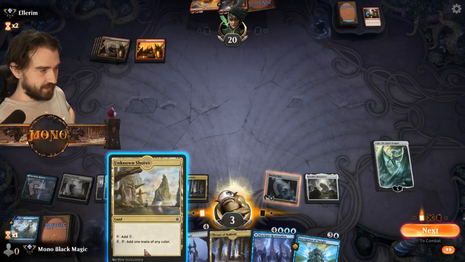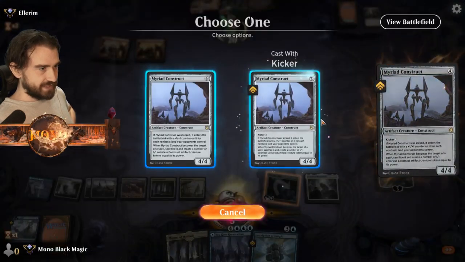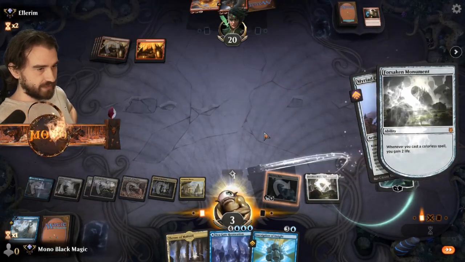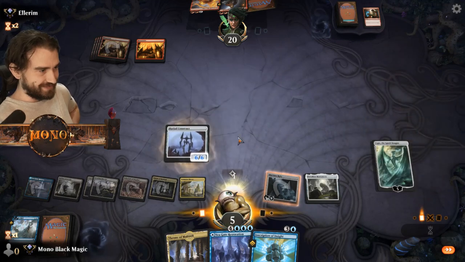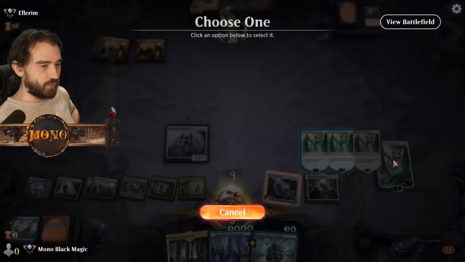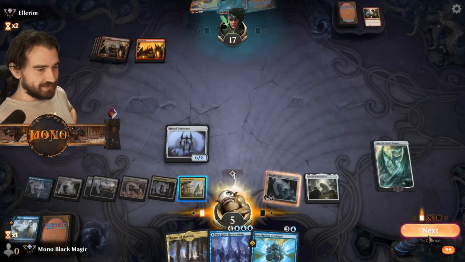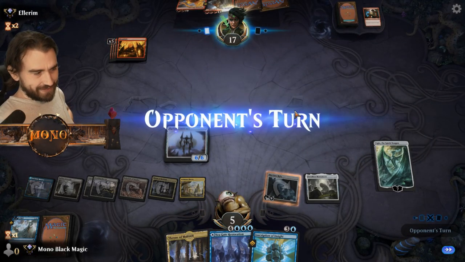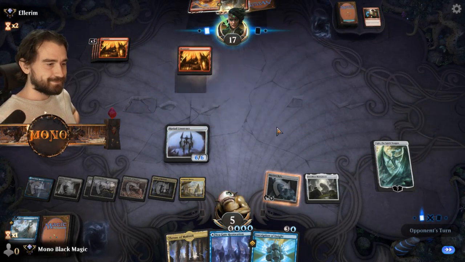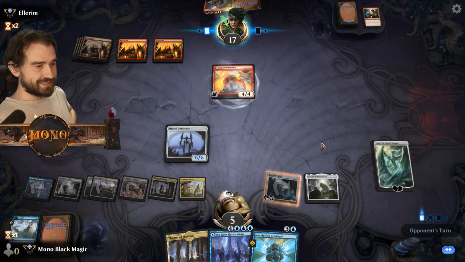That is kind of nice. We can now, let's see, if we put down this, and we kicker it. No, we don't need the kicker. He doesn't have any. Oh, wait. The plus counter for each non-basic. Oh, but it gets plus from a Forsaken Monument. That's why. I was very confused though. I didn't need the kicker, but I kickered it anyways. Oh, well. Okay, Everquill Phoenix.